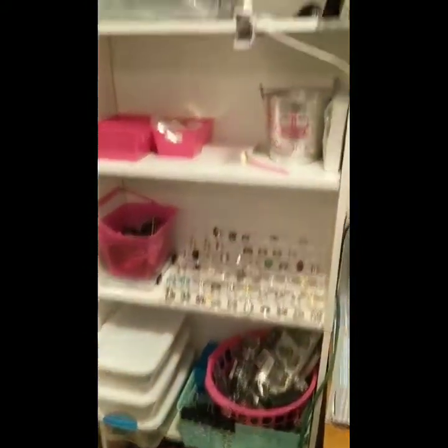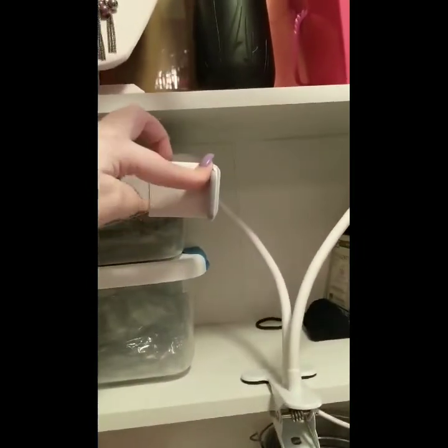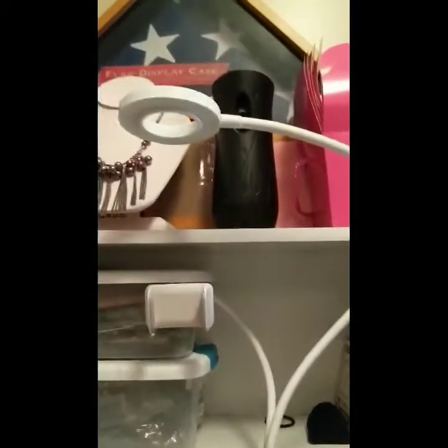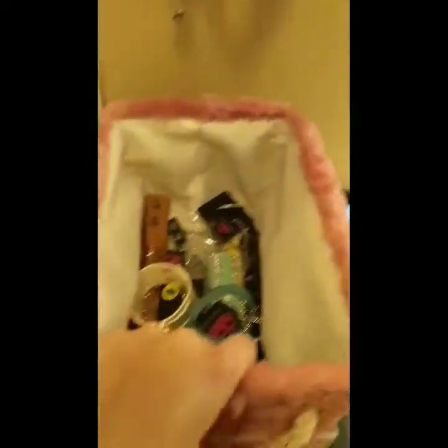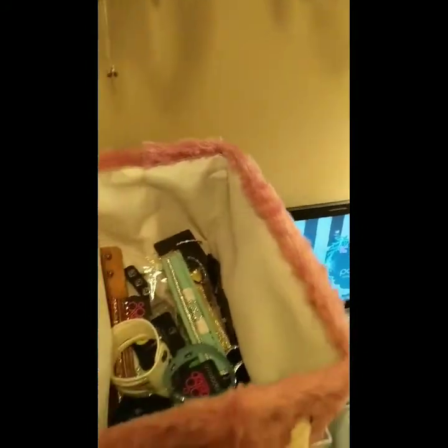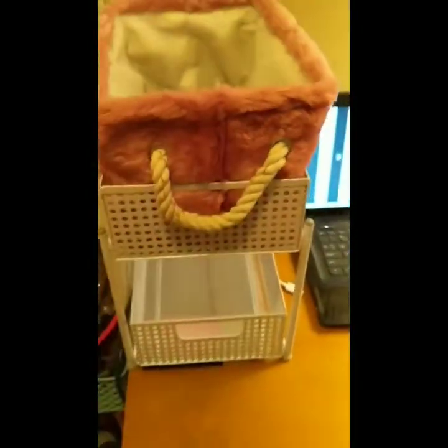This is where I do my lives. My phone goes in this little holder — it's clipped to the bookcase and it does have a light as well, which is great. When I do lives, this basket is used for stuff that I want to make sure and show during the live — that's not necklaces, or maybe new stuff, whatever it might be. Once I show those items in the basket, I will move them down to the second layer so that way I know I've already shown them.